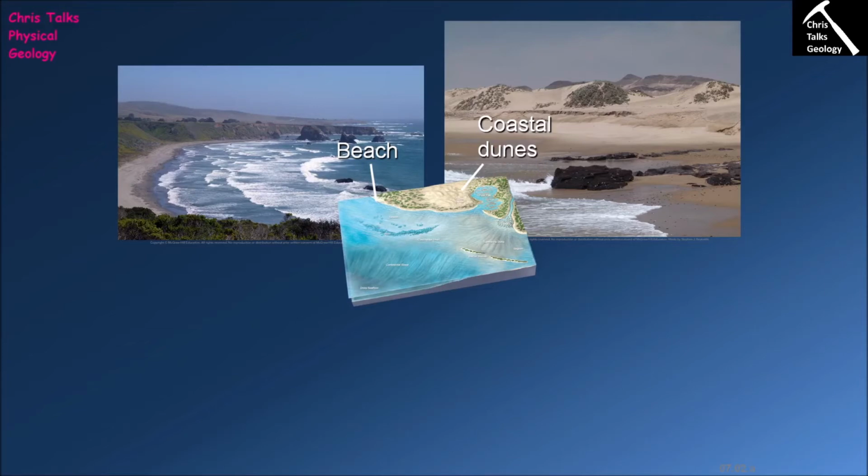The first reason is the energy of the waves. So if your beach is being hit by big, strong waves, this will typically mean you'll have the capacity to move larger sediment around, and so your beach may well consist of larger pieces of rock, which we would refer to as cobble or gravel.